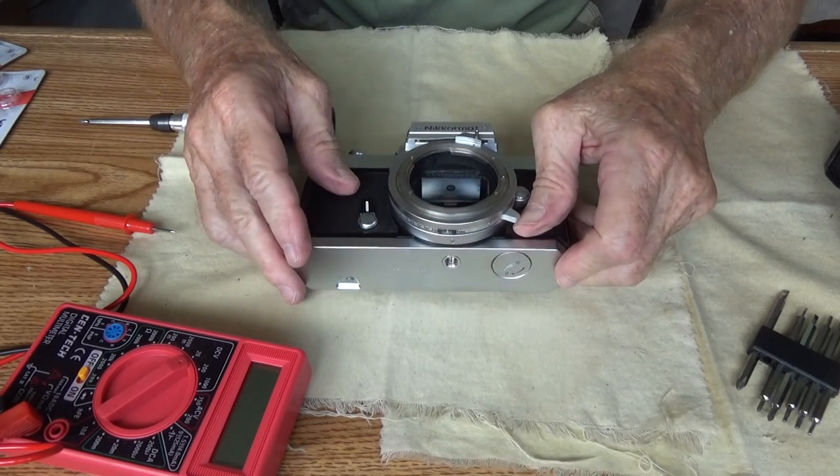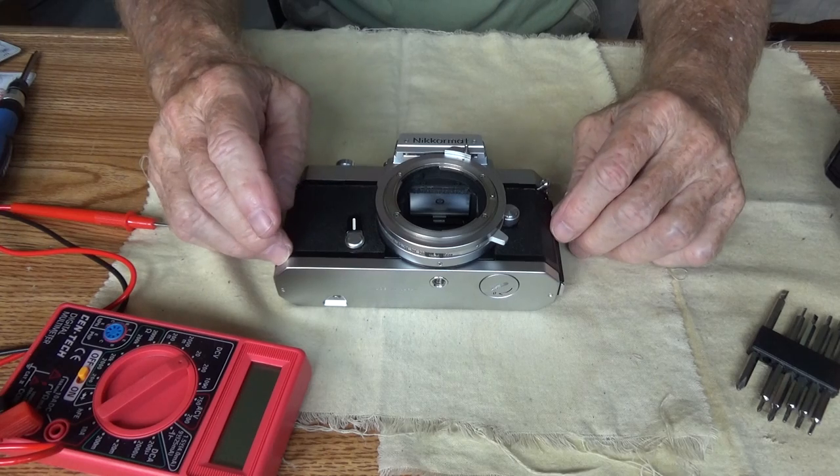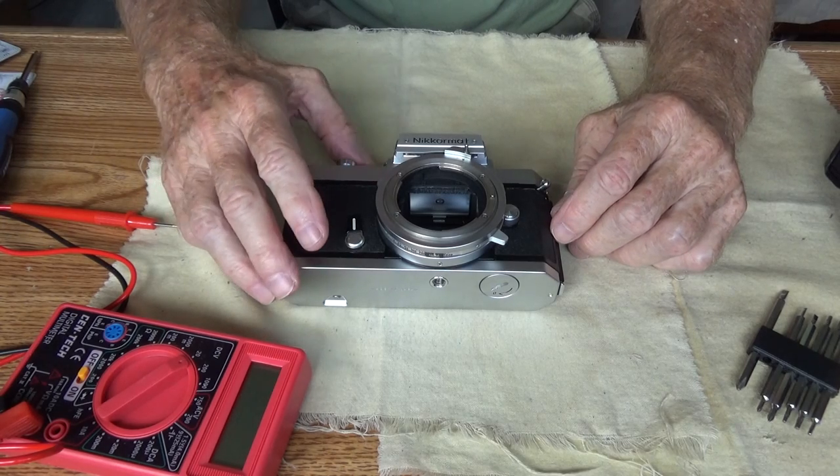Anyway, I hope that you found something useful on dealing with the bottom of your camera and how to change batteries.